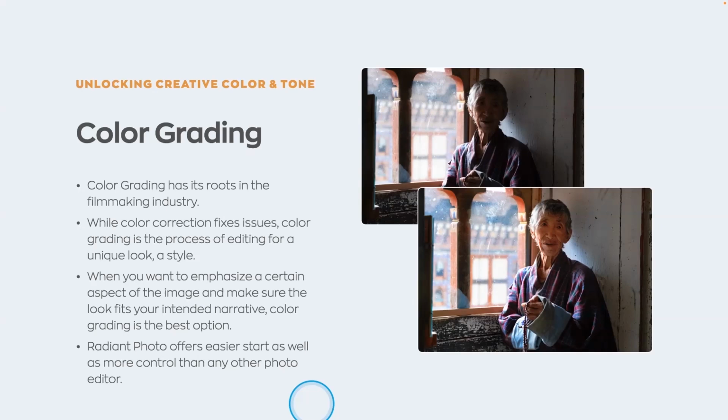But color grading is where you add mood. Now, color correction is what most people are used to. It's where you fix problems, okay? So color correction is where you can actually fix the problems that you're having with an image. And that's fine, but it's very clinical. Now, that's good because if you're just trying to make an image look totally natural, that's what you're doing.